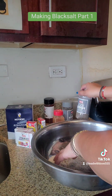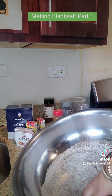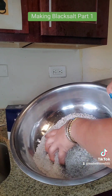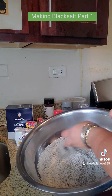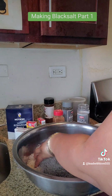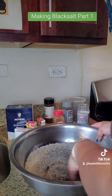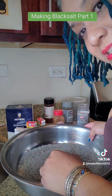And you see the black pepper, it drives away evil. It keeps the evil away from you. Salt is for protection. It is for your own protection. That's what salt is used for. You see how witches have the circle of salt. That's like your protection barrier there. When you sit in the circle of salt, that is your protection.